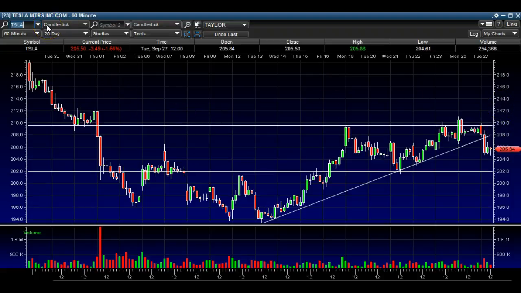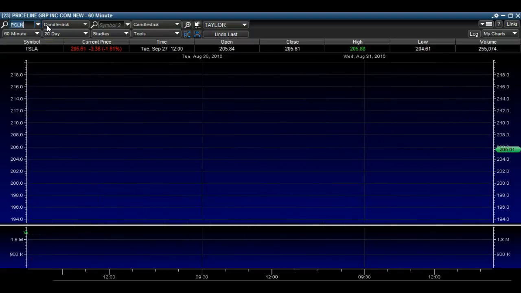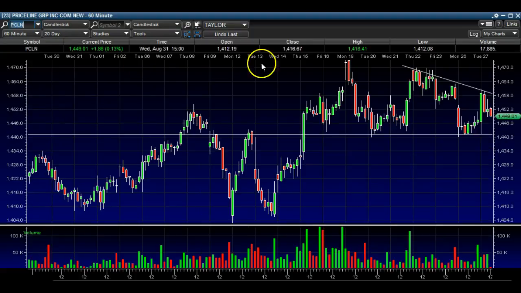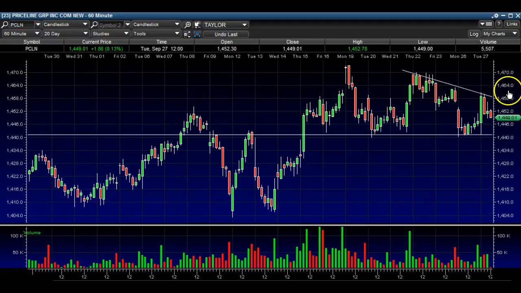Next, let's take a look at the Priceline hourly chart. I want to mention a couple things. We've got a really nice level right here at about 1440 to play with. You can see that it was resistance right here on that peak. We've tested it once, a few times here, a couple times here, several times just recently right here. And then what we've got right here is a downtrend line leading us into that level right here.